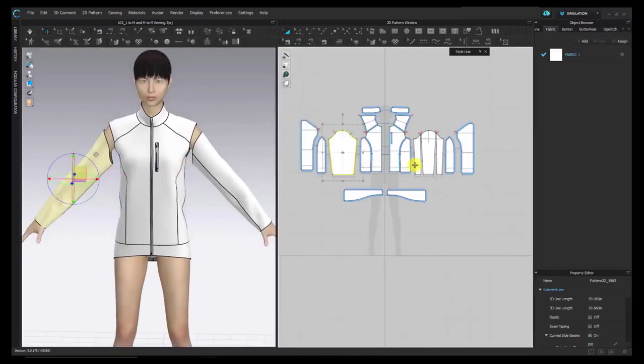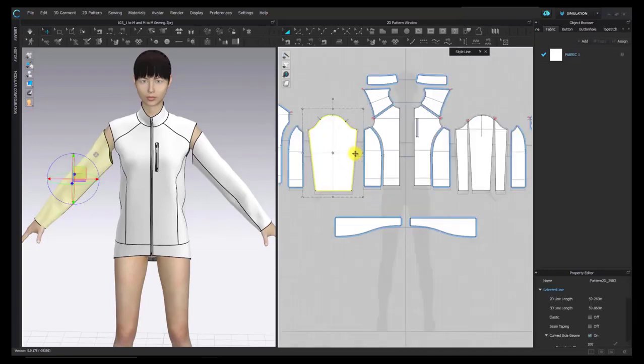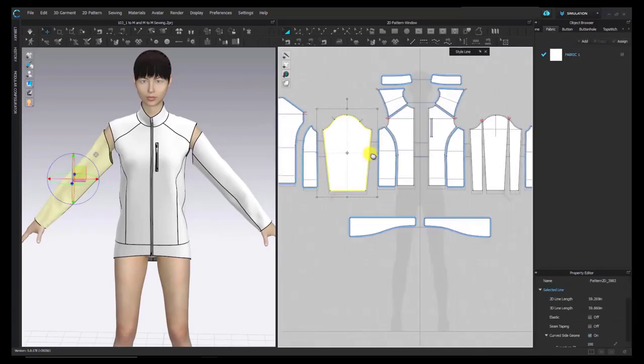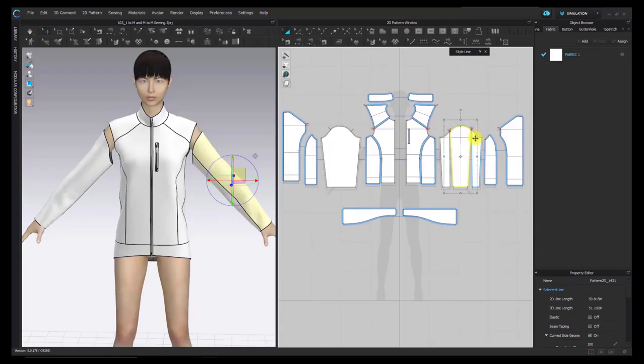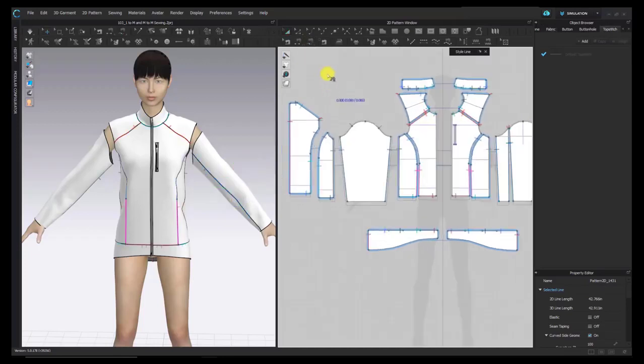The garment does have 2 different sleeves. This sleeve on the wearer's right side is all one piece that needs to attach to multiple other pieces. So in this case, I can use 1 to multiple, and this side on the right has multiple sleeve pieces that attach to multiple pieces on the body. So in that case, I'm going to use M to N sewing. So I'm just going to use the regular free sewing tool.